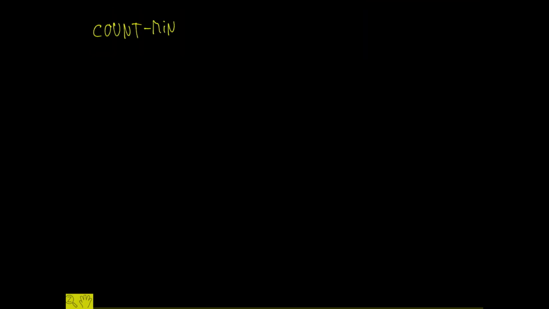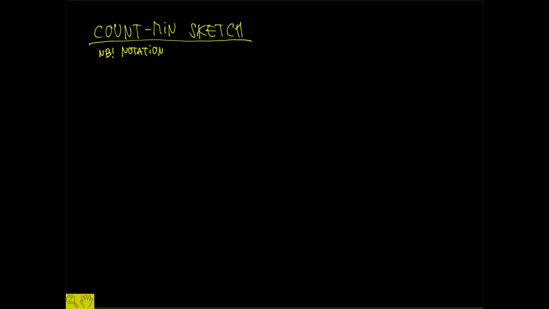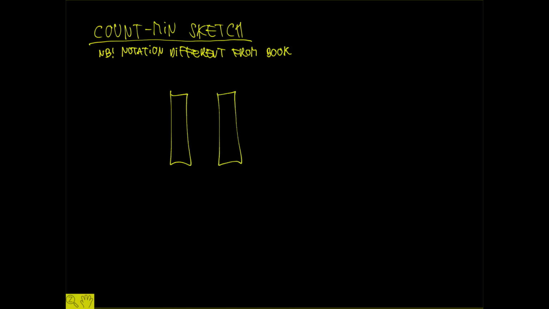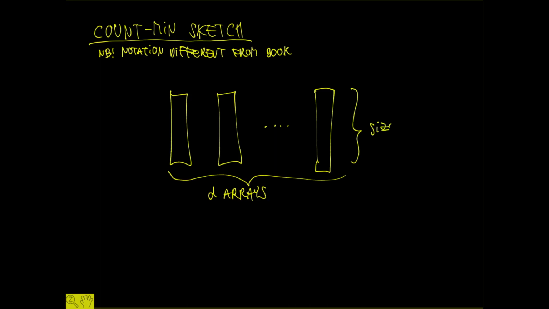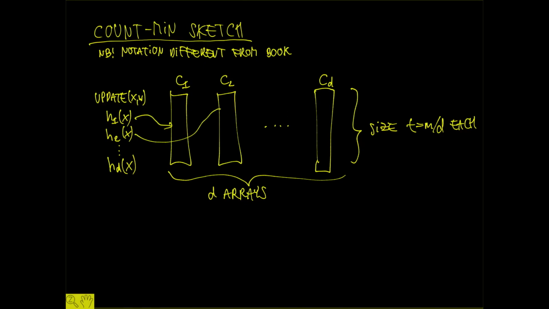So let's discuss one particular way of implementing randomized histograms known as the count-min sketch. You should note that the notation we're going to use here on the slides is a bit different from the book. The book also has concrete hash functions that they suggest, but here we're just using general abstract hash functions. So the data structure looks very much like a split Bloom filter. We have D arrays of some size t each. Let's call them C1 through CD. An update with (x, w) evaluates D hash functions indexing each of the D arrays, and the update simply takes each of these array entries and adds the weight w to each of them.